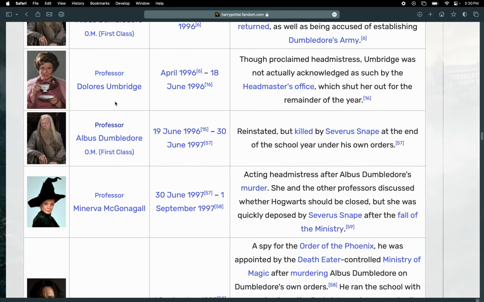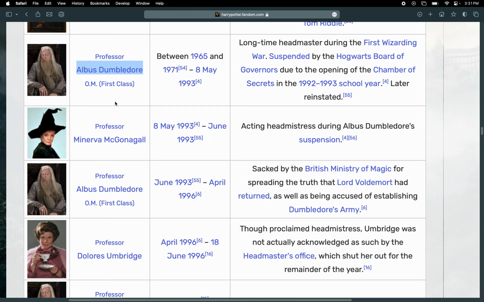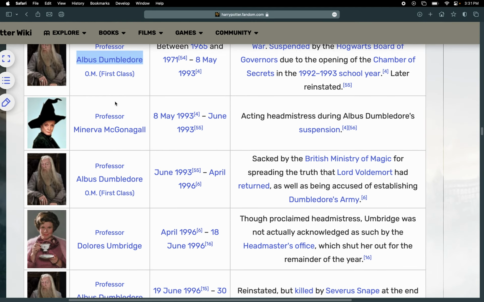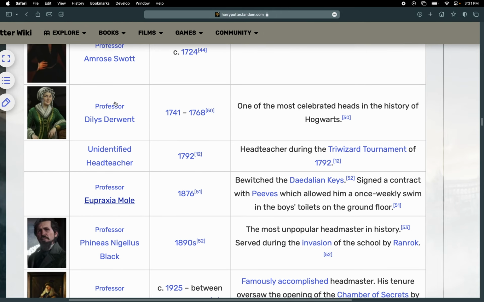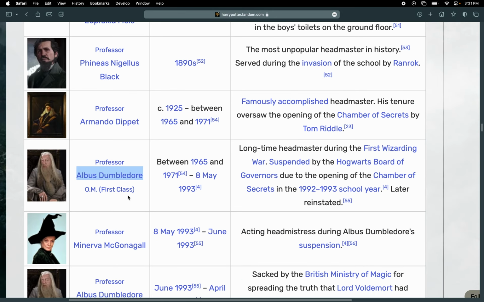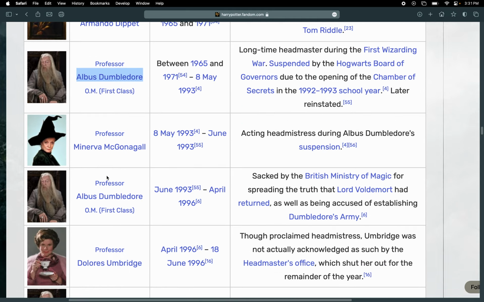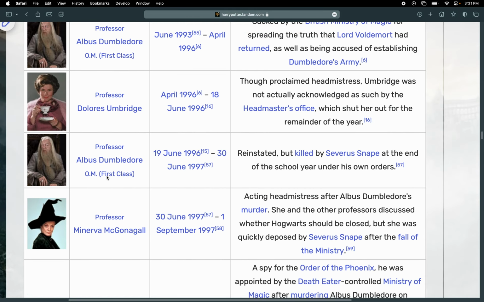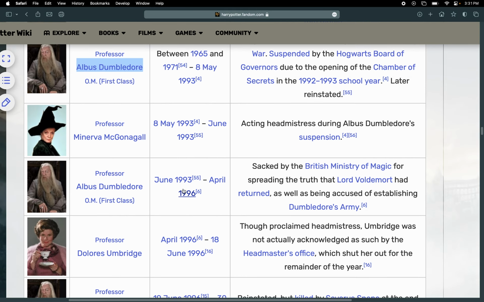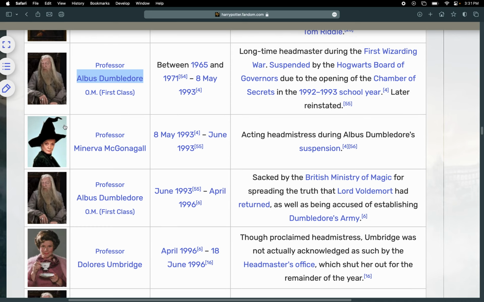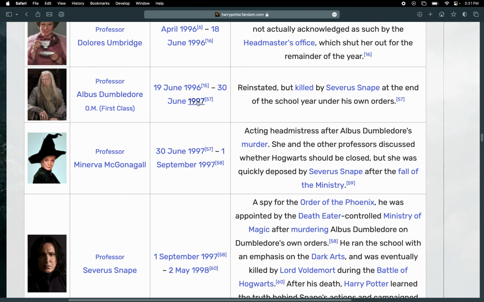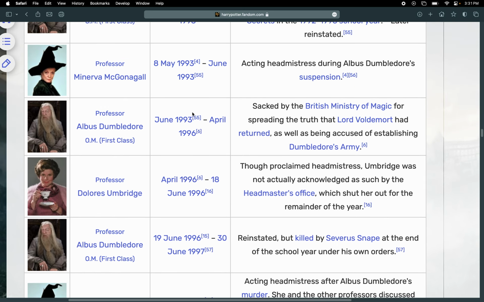So let's see. Here you can see Albus was the professor three times, but he got suspended two times. There is a lot going on here, but we'll wrap it up as 1965 to 1997, so that will sound good.